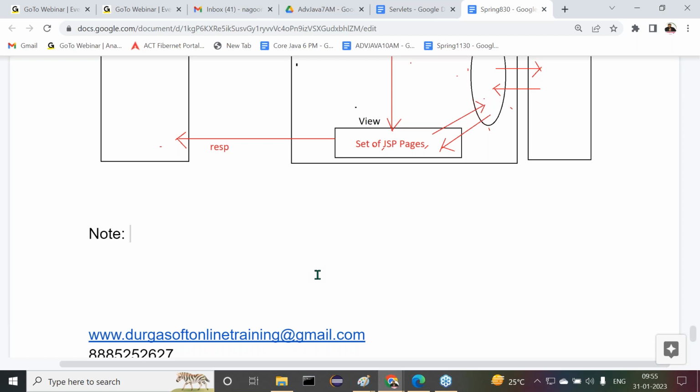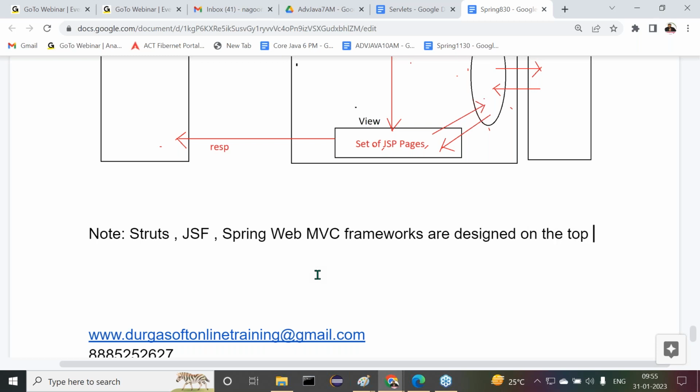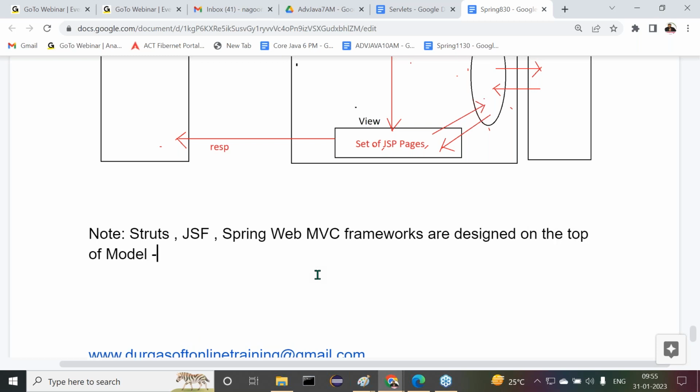Actually, the point is that Struts, JSF, Spring Web MVC frameworks are designed on top of Model 2 Web Application Architecture. They're designed on top of what there? Model 2 Web Application Architecture, that is MVC architecture.